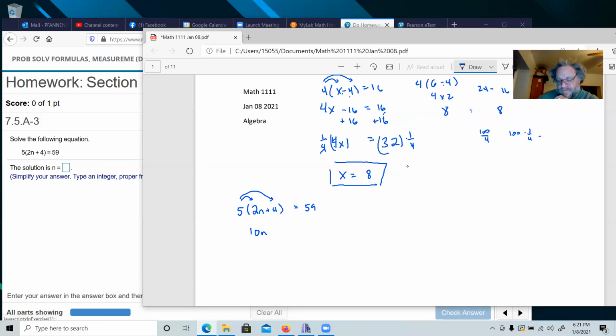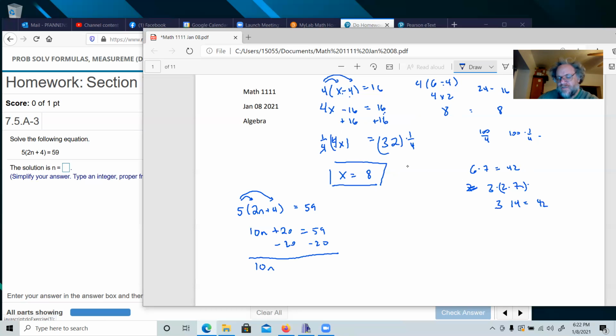6 times 7, you guys all know that's 42. If I rewrote my 6 as 3 times 2, times 7, we wouldn't distribute the 3 over; we would say 3 times 14 is equal to 42. Again, just the way numbers work. And 5 times 4, that's going to give us 20, is equal to 59. Now this one, they weren't very nice with the numbers. Nothing's going to turn out to be too perfect. We get 10n, and we subtract 20.